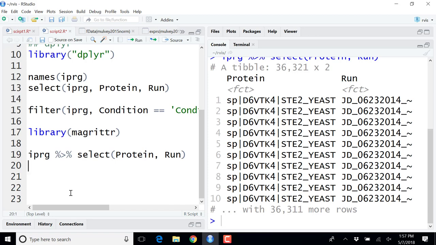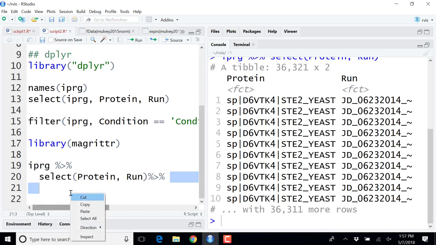So if we only have one operation here, it is not terribly useful, we actually have to strike more characters. Oh, and by the way, the shortcut in RStudio for this is Control-Shift-M. This will produce automatically the pipe operator. But still, there is not yet that much benefit. However, the pipe operator becomes very useful, very important, when we start to chain more than one operation.